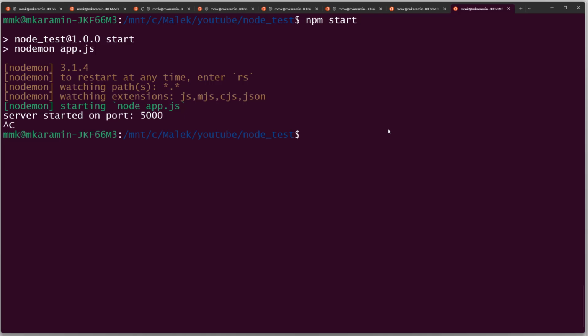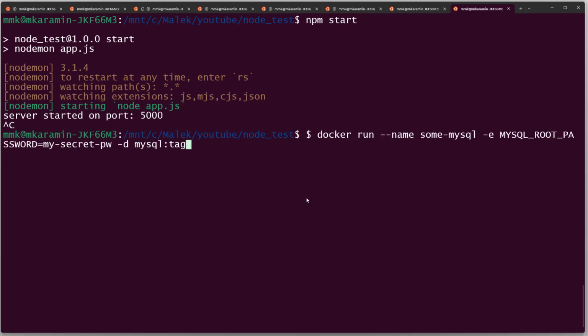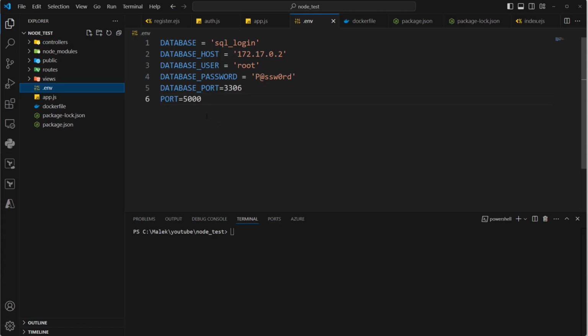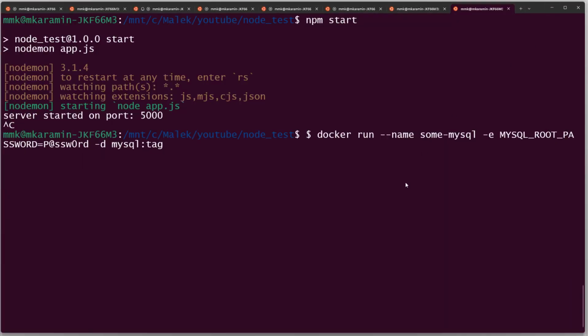Let's stop the application and paste the command here. Let's give it a password, the same password that I defined in the environment variables in the application. Just at the moment leave them as is, and later in the Kubernetes section I will talk more about them. Let's go back to the terminal again. Okay, so just this one, and let's give it a name. Name it MySQL, and for the version I'm using 5.7. Let's add another option here.